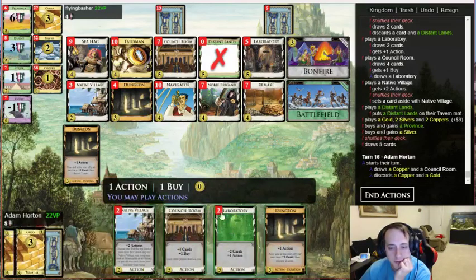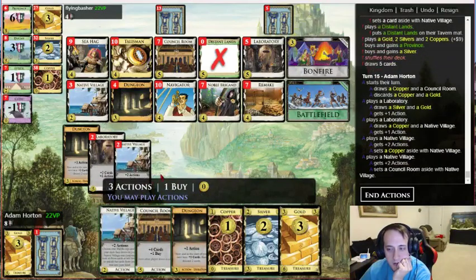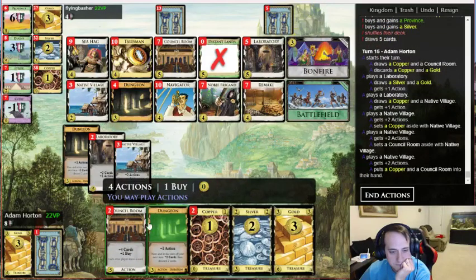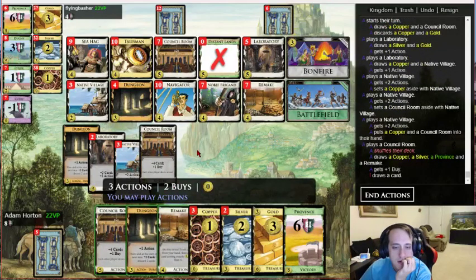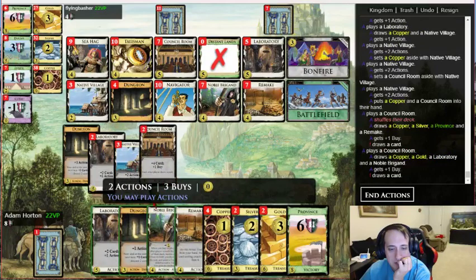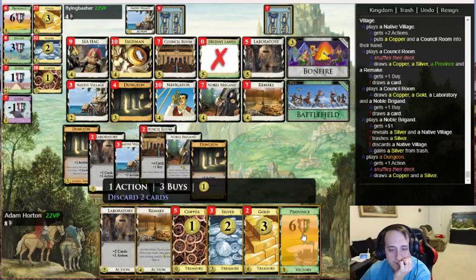This is a great hand. I should be able to draw everything. Just kind of hope that my Noble Brigand hits now. Ooh, got one. Nice. Nine, 15, a lot. Great. I can double province this turn.